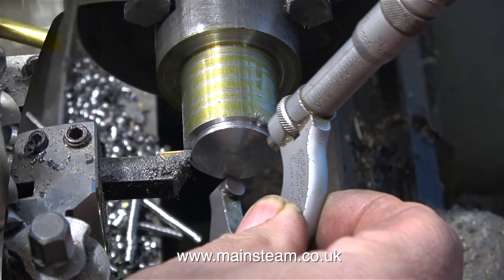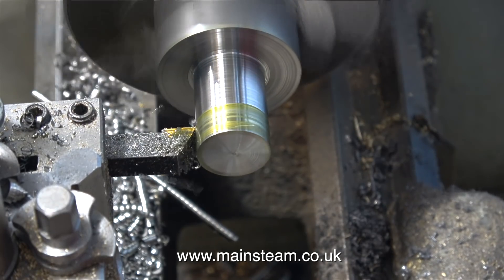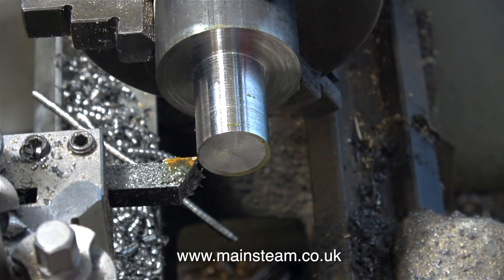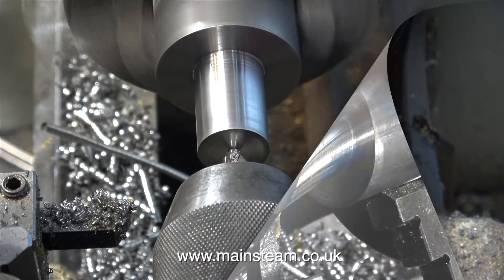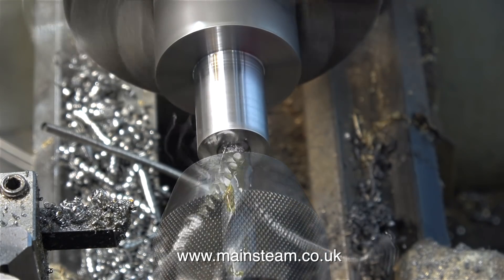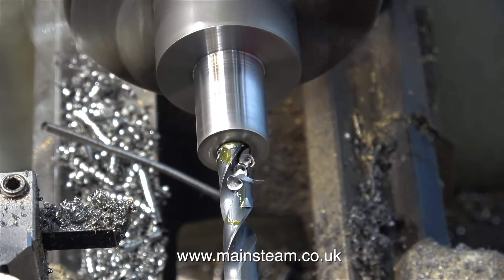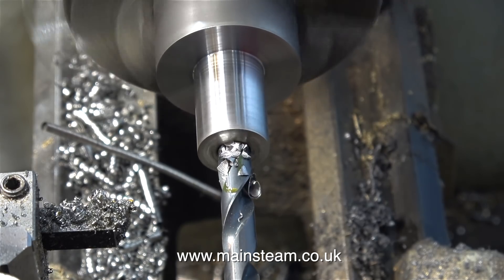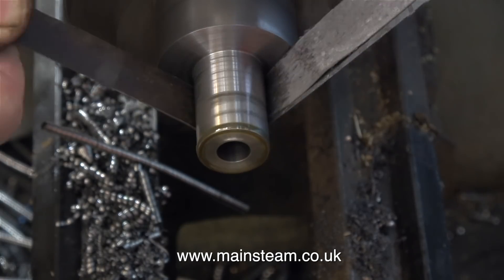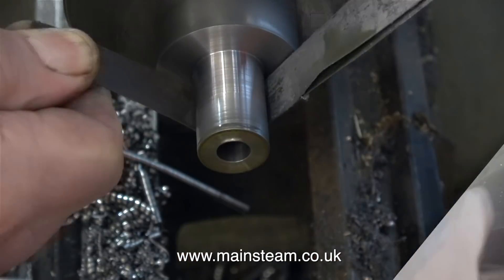Look how the chips come off — these are really nice. By the time I'd rough-cut my way down this piece of steel, and as you can see I've removed quite a lot of it, I thought it would be a good idea to do the final cut in reverse, because the back side of the tool is sharper than the front side. Now I need to make a hole down through the middle, so first I use a centre drill, followed by a 10mm diameter twist drill. The lubrication for this job is neat steam oil, because it's very viscous and sticky and sticks very well to the steel, and it will stand the heat — after all, it is superheater steam oil.